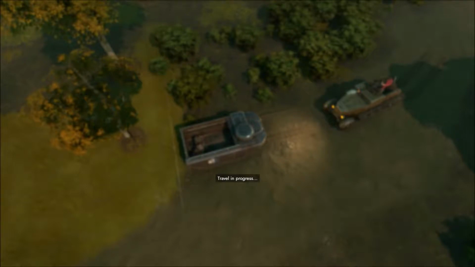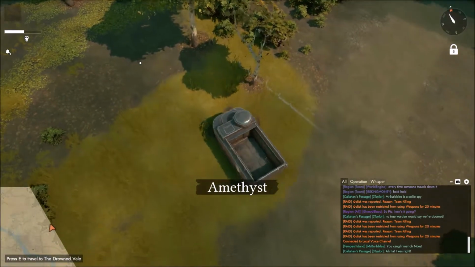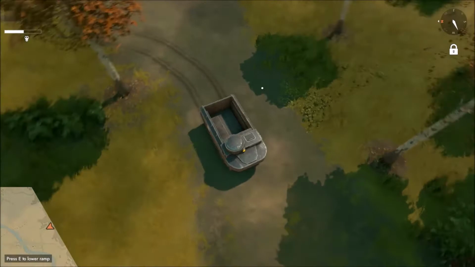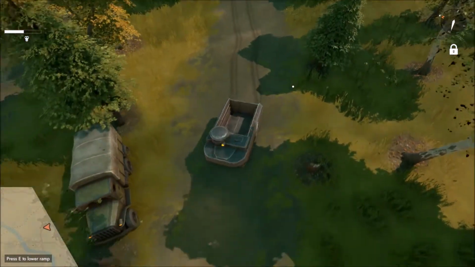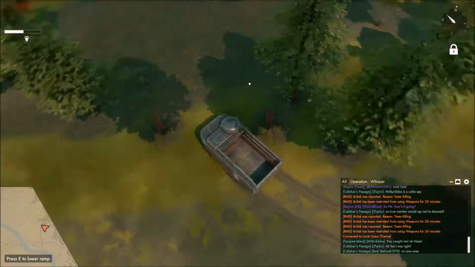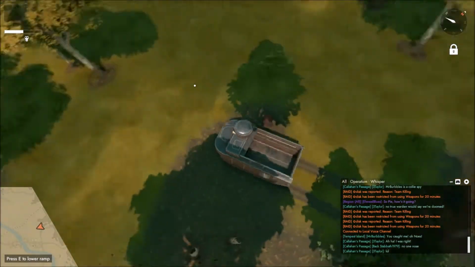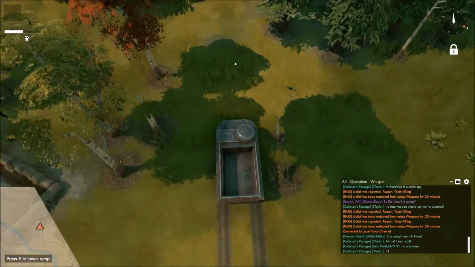Yo, I'm dipping. Let's see if I can get a head start on him. I bet as soon as I go through, they're gonna be there. I'm dipping. I'm out of here. Wait, if I get to the river, then I'll be able to. Yo, I'm getting to that river. If I get to the river, then I'm safe, hopefully. I don't care, I'm getting to that river.